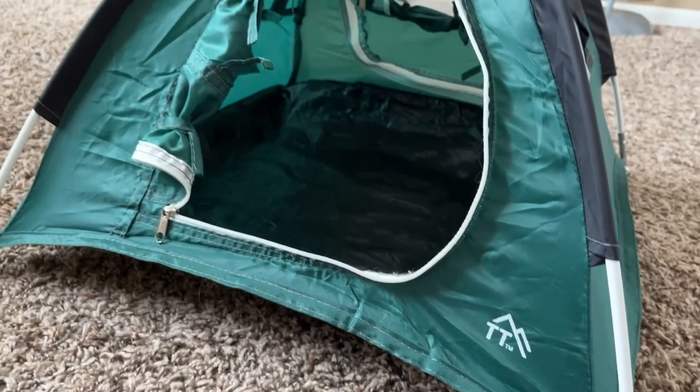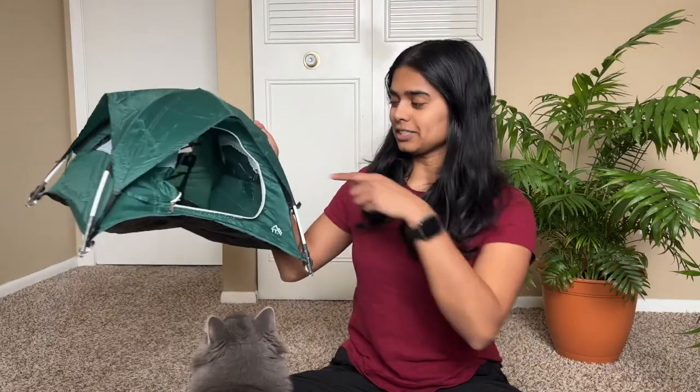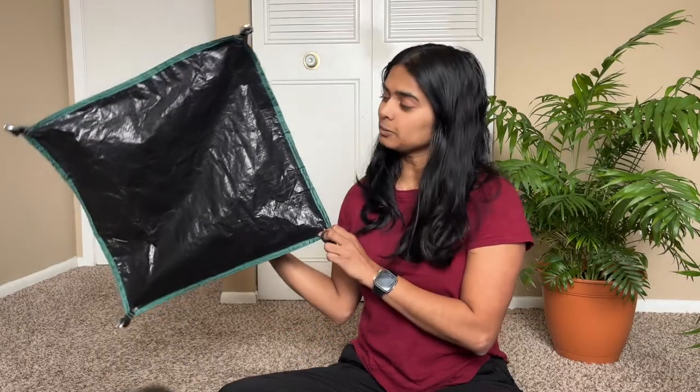How similar it was to human tents. It has everything you'd want, even a rain fly and pockets to put your phone in. The tent has two identical entrances in the front and in the back, and then it has windows on the other sides. The bottom is a tarp material, so you could take it outside.